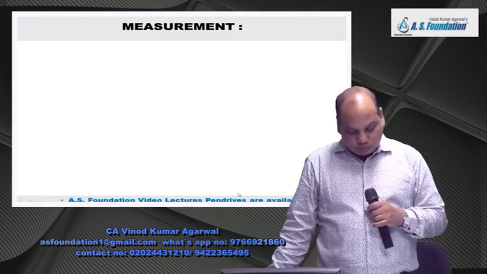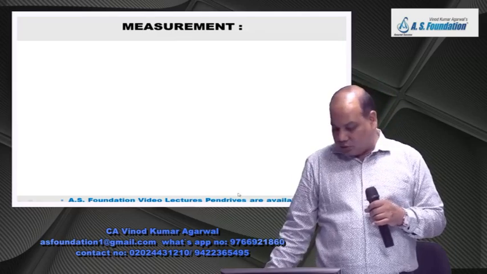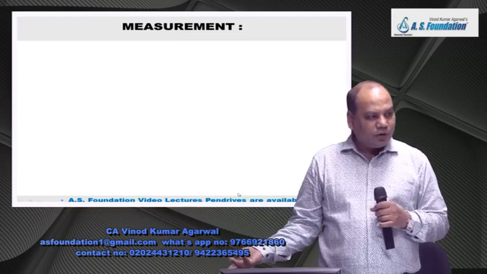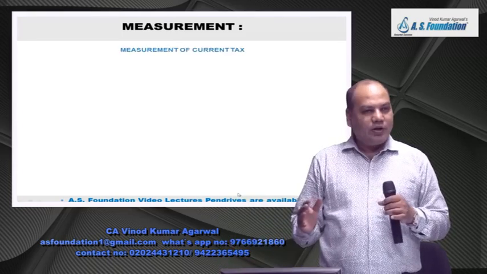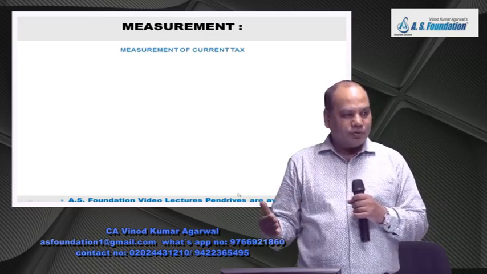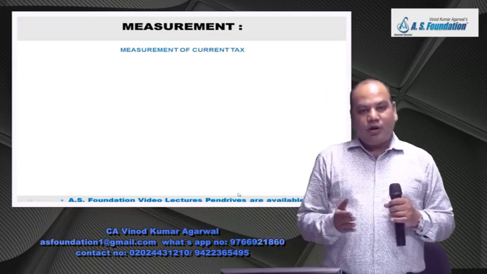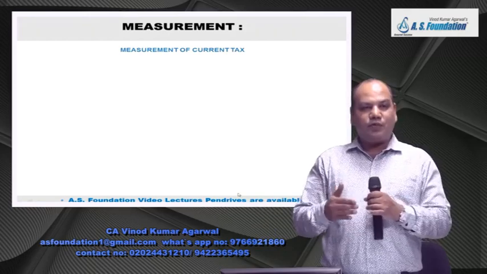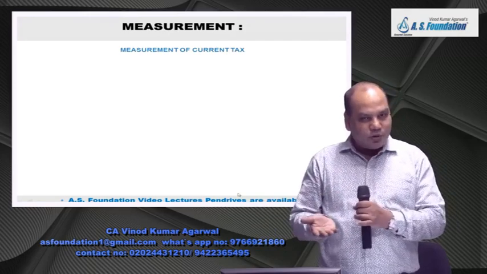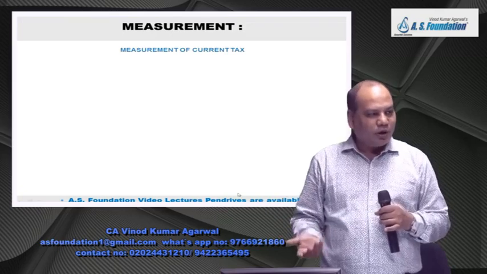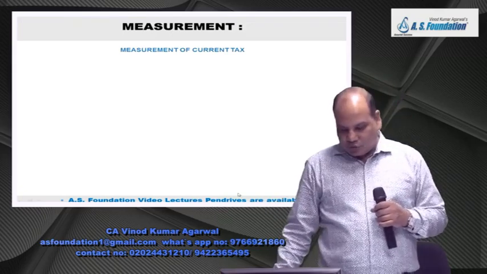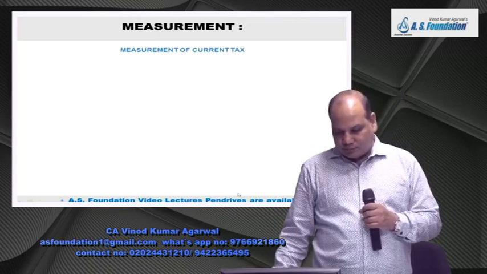For how long can you do this assessment? You can do it forever. The standard does not put a limit on that, unless it is related to carry forward of loss, as we discussed. If a loss can be carried forward for up to 3 years, you can do the review for 3 years. After the 4th year, the loss is automatically going to lapse under the tax law. So in that case, you will write it off.